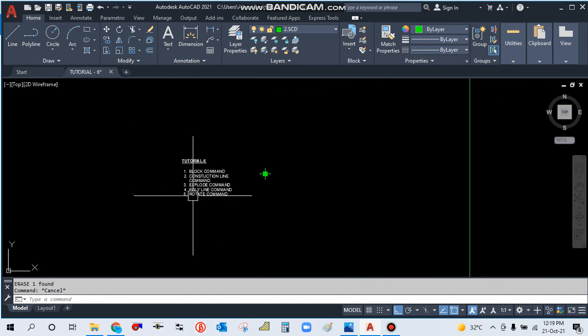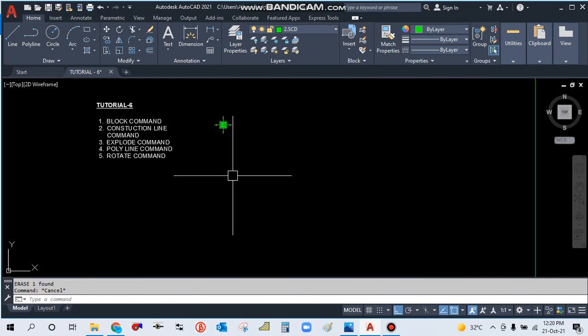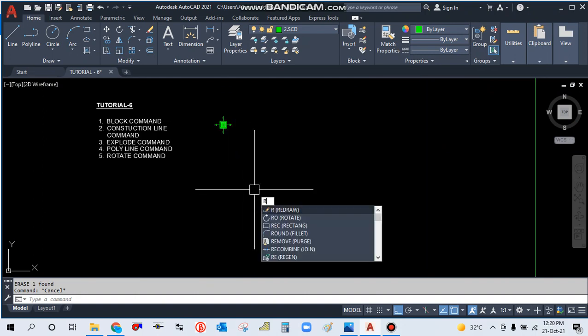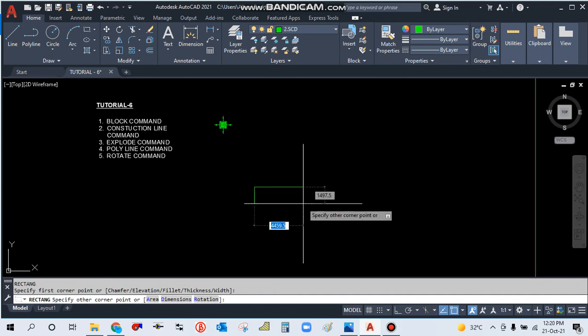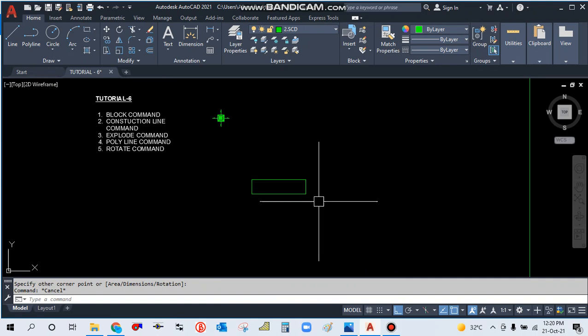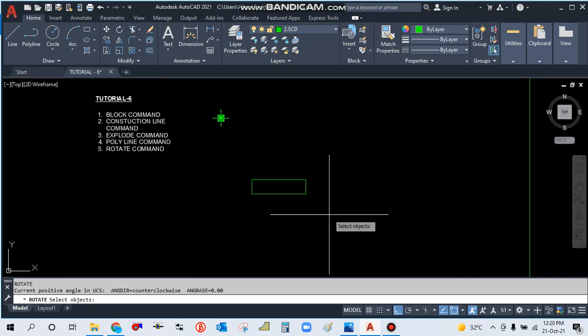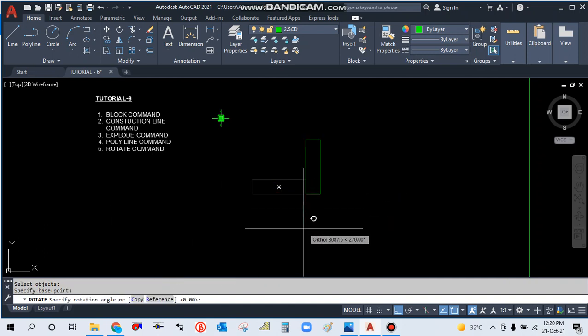Okay. Rotate command. To use this rotate command, I have to make one rectangle, REC. If you want to rotate this rectangle 90 degrees, just press RO, enter, select object, select it, and it is asking to specify the base point, rotation angle.